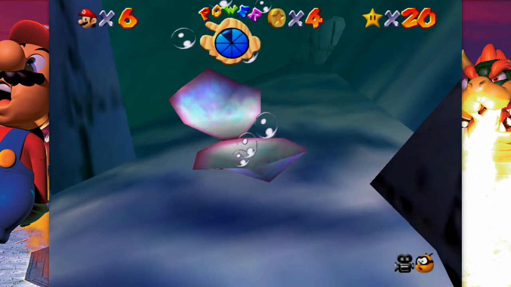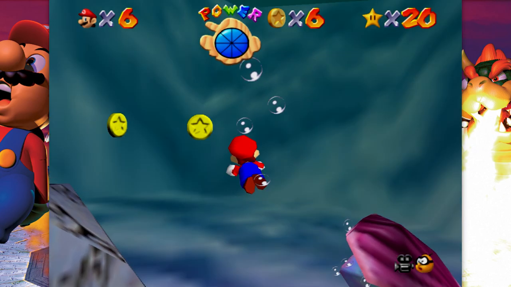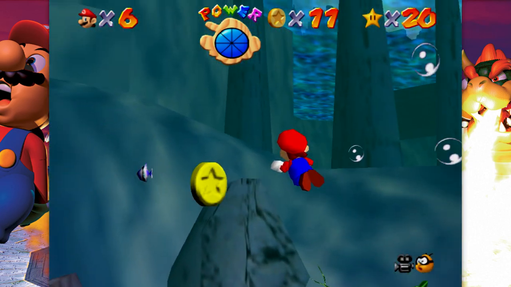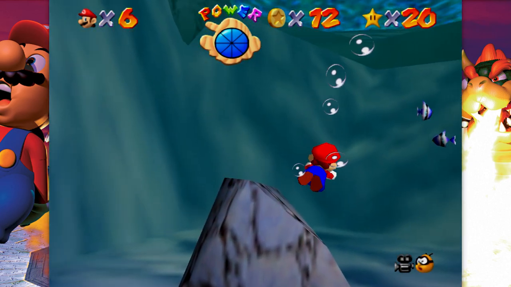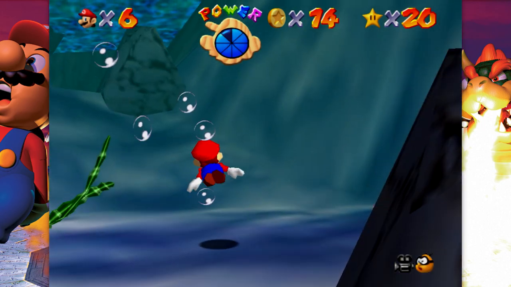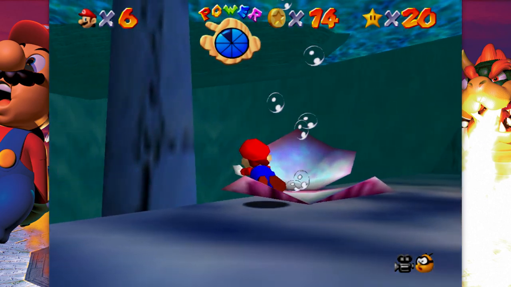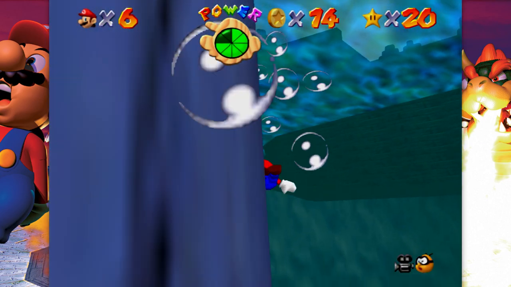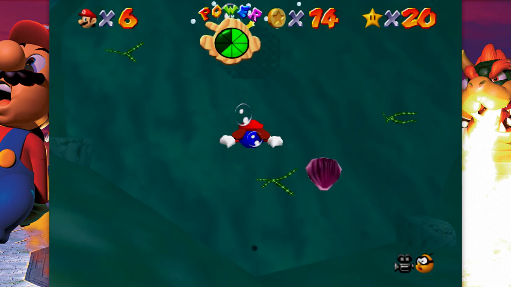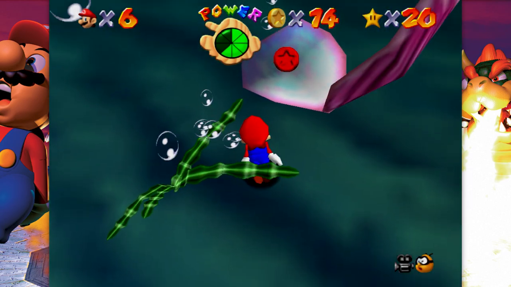Another in this one. That should not have hit me. There's a ring of coins around here. There's also a red coin in that clam. Get this coin. I can't believe I collected that as I got hit. And in this clam, there's nothing. I thought there would have been something. There's also a star on that jet right there, which we can't get right now. But eh, it's fine. It's all good.